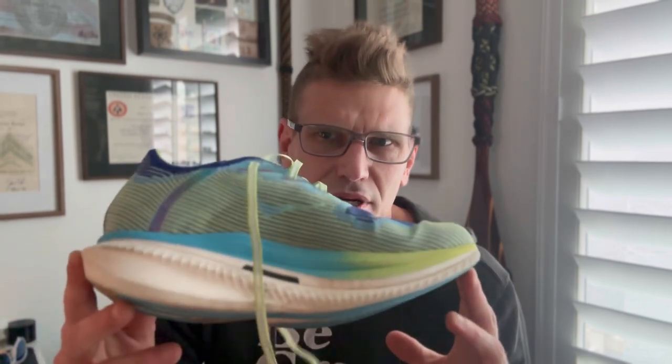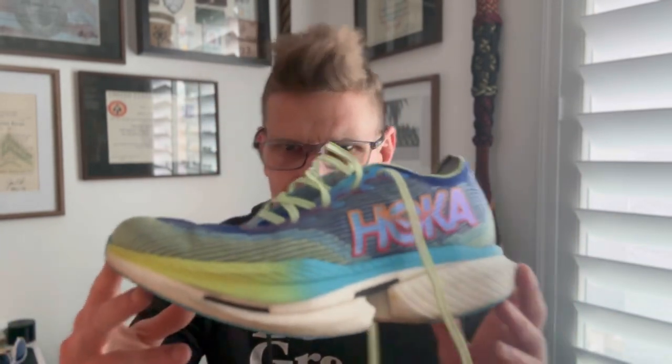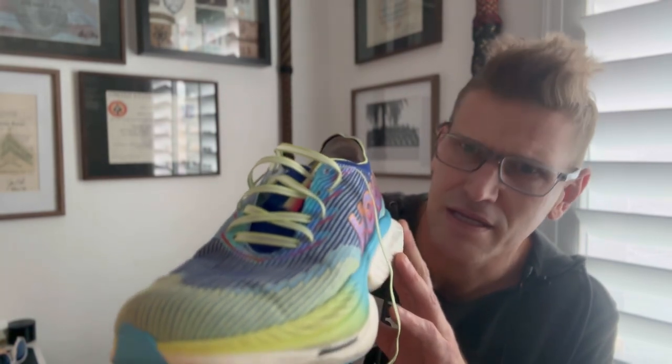Now, when we're talking about cost, you got to take out a small loan to get these things, unfortunately. Again, I found some great discount codes, so I was able to leverage those, but you could find these around $300, maybe a little bit less, maybe a little bit more, depending upon where you're at. But again, not a cheap shoe choice, but definitely could pay off in the long run, so to speak.